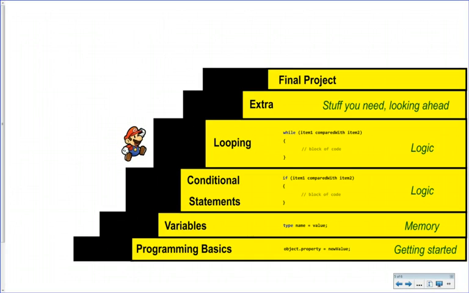The jump up to looping probably wasn't as big because a loop looks very much like an if statement, except now the logic is letting the computer run things in circular logic, over and over again. We get the idea that it's a machine, so it can do the same thing over and over again quite a bit. We've talked about where we're going to go from there. We're going to squeeze in some extra stuff, and that falls into two categories: stuff that you think you're going to need for the future or didn't learn, and stuff that looks ahead at where coding would go if you were to take computer science beyond this grade 10 intro course.